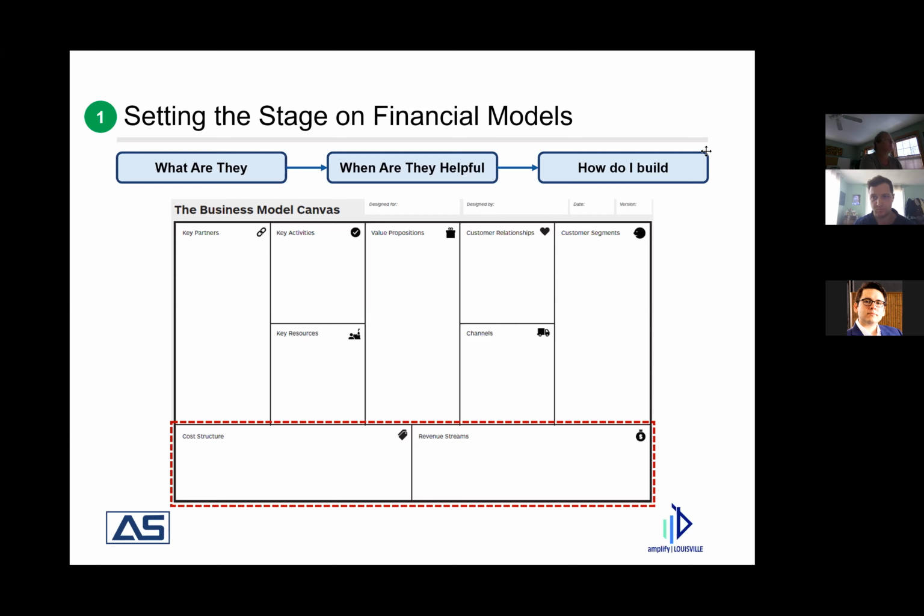Every single time I make a move, not only does one place get stronger, but another place gets weaker. Every dollar you spend in advertising decreases the dollar you have in the reserve. So understanding the different balances that are in play and what you're looking to solve with the financial model, which of course is the cost structure and the revenue streams primarily, is a really critical way of planning for your business, right?